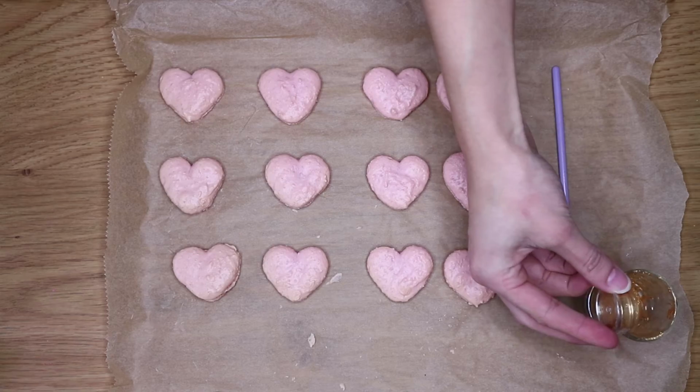As I said, I'm going to do the love heart shape and A for Aoife, and then I am ready to put my buttercream frosting on top of my macaroons and they're going to be finished. I can't wait to taste them.